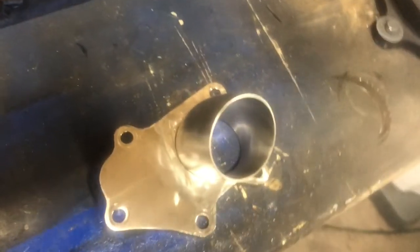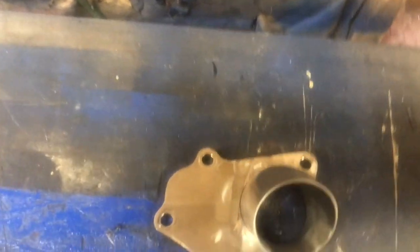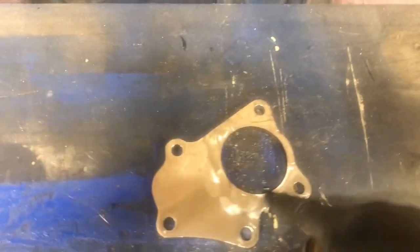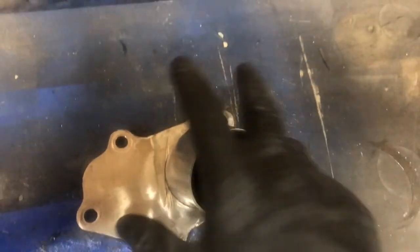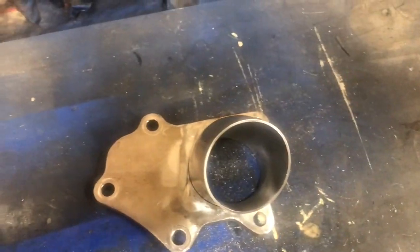That was surprisingly easier than I thought. I just cut it with the reciprocating saw, the Sawzall, then took the cut off blade and trimmed it up, and then ground off what was left of the weld, and the old piece of tube popped right out. I threw it in the trash, and the new one slips right inside there. So as soon as I get my muffler, I can decide exactly what angle I want it at and tack it.